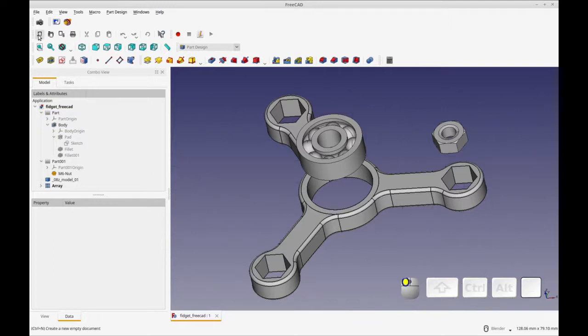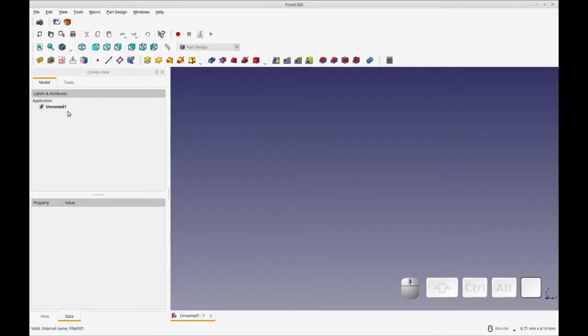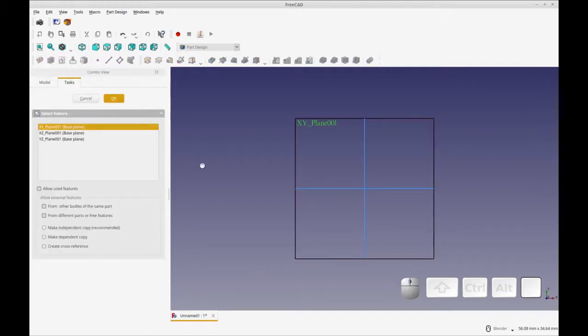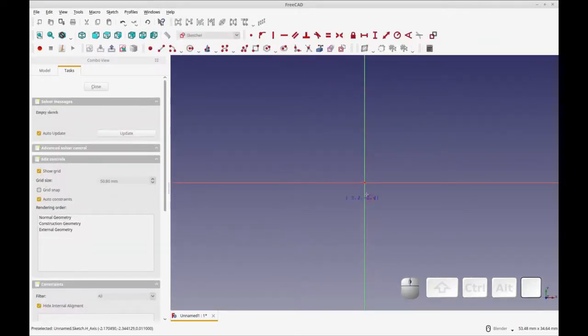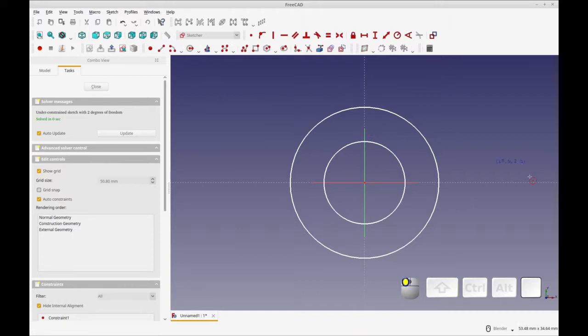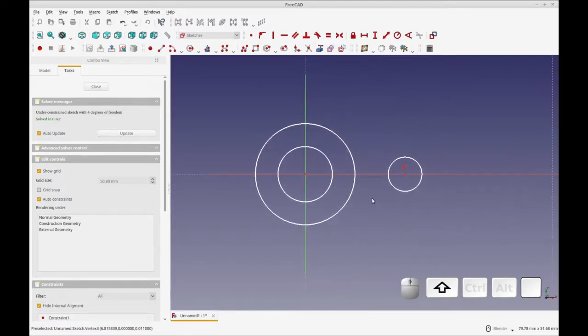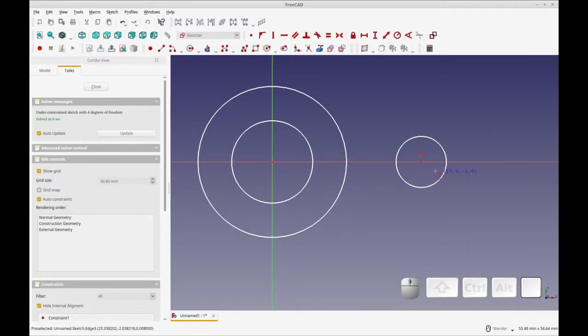So we're going to start out by just creating a new document here, and I'm going to close the old one there. We're going to add a part, a body, and a sketch, and we're going to do the sketch on the XY. I'm going to add three circles. We're going to add one circle, and then we're going to constrain them after we add them all. We're going to do a circle here. And you notice you don't get a constraint, so what I'm going to do is put it in here first so I get that center constraint, or that line coincidence, or constrain it to the line, I think it is, and I'm going to move it over. Okay, and then now we're going to add a hexagon to the middle here.